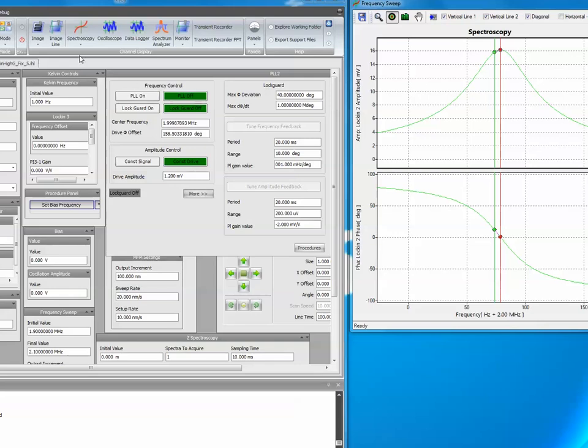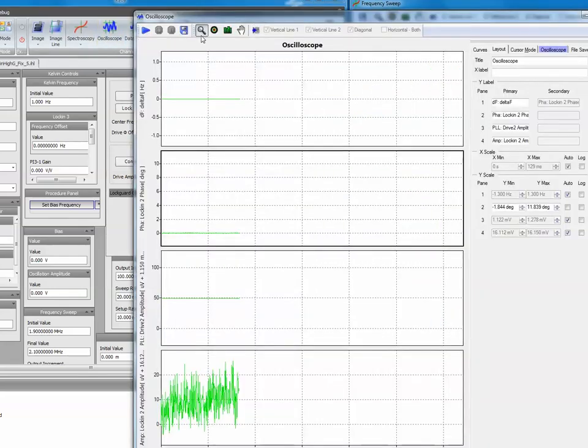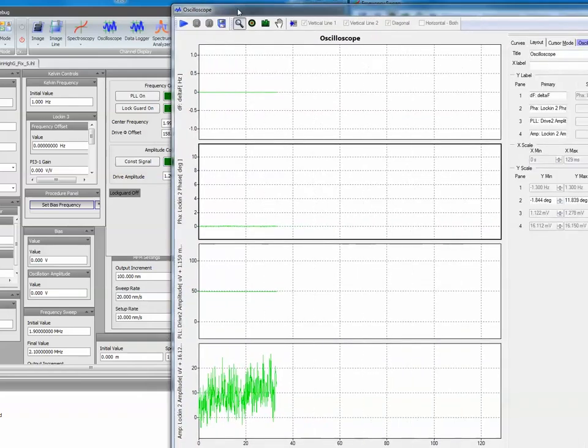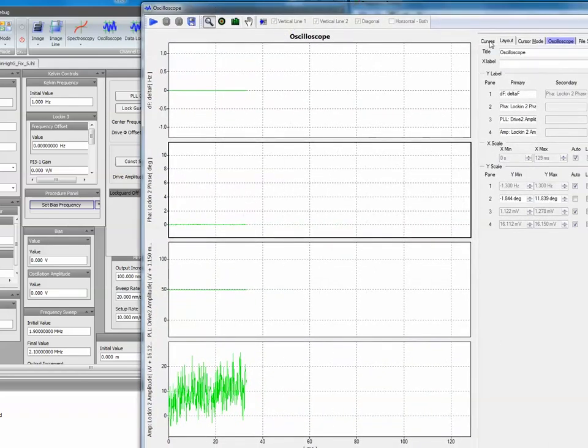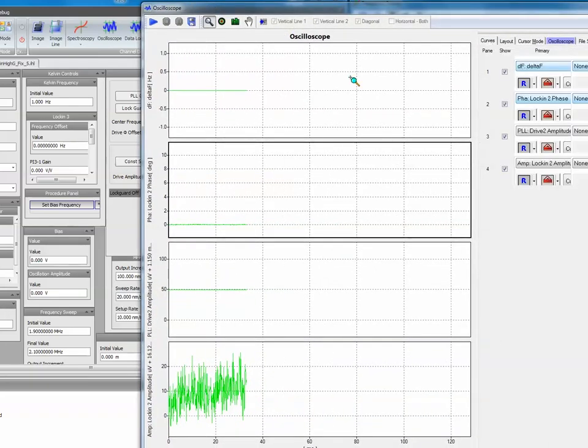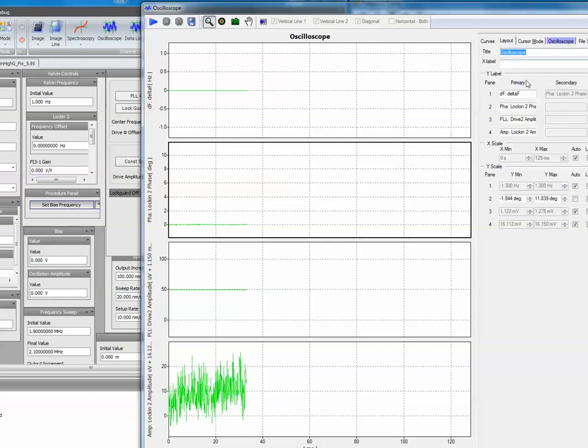In order to do that, we first need to open the oscilloscope. Here it is. And make sure we're looking at delta F in the top and at the phase in the second. Don't look too much at these two. We'll get to them later. In the layout, you can select what range on the x-axis and y-axis you want.